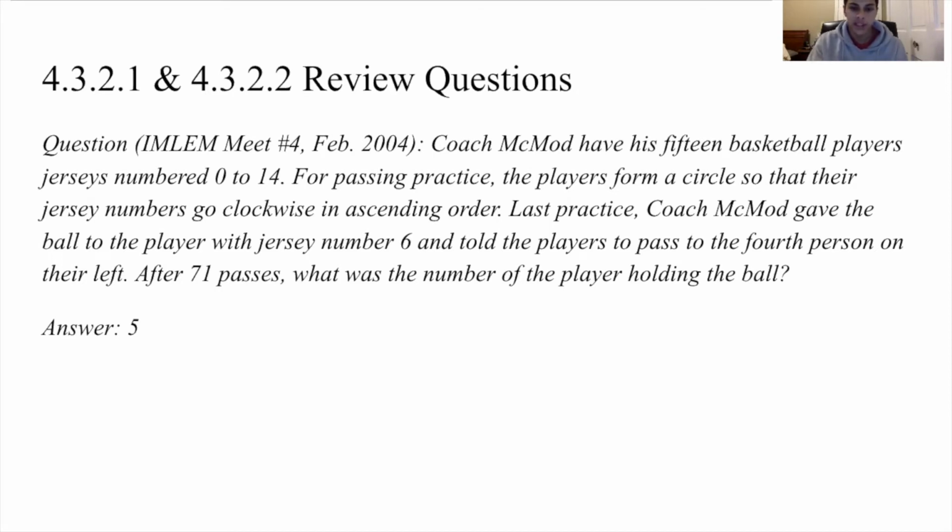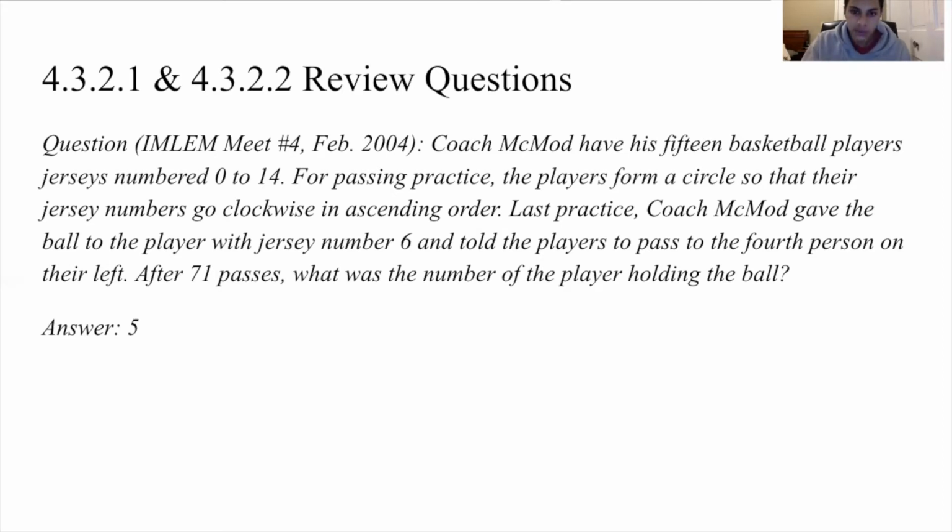For passing practice, the players form a circle so that their jersey numbers go clockwise in ascending order. Last practice, Coach McMod gave the ball to the player with jersey number 6 and told the players to pass to the fourth person on their left. After 71 passes, what was the number of the player holding the ball?